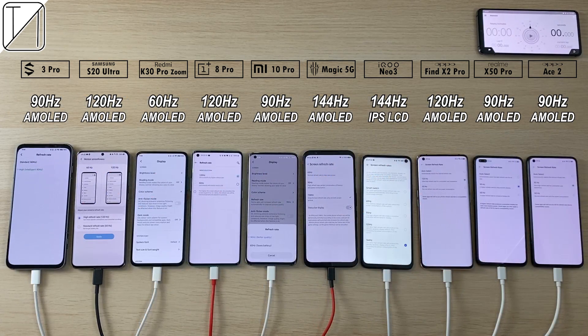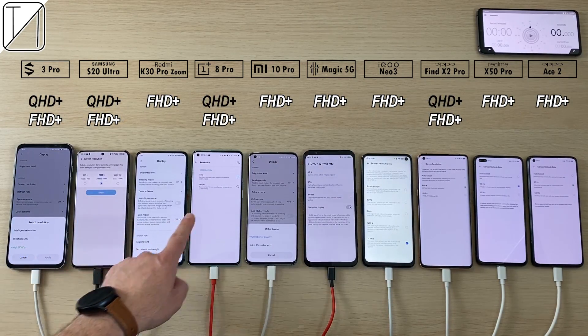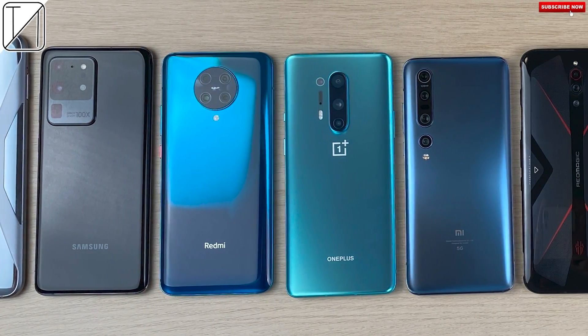Performance is not everything, especially when you have these incredible displays that chew up a ton of battery. We have AMOLED panels across the board here with the exception of the iKU Neo rocking an LCD screen. We're going to leave all of them on max refresh rates, but we're going to drop the Quad HD Plus paneled phones to Full HD Plus to keep things even.